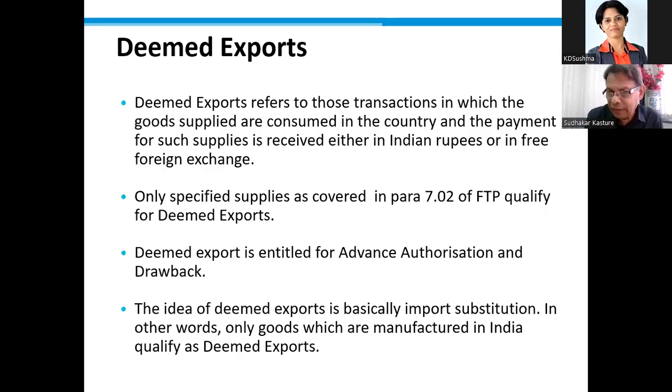Since the fabric supplied to me, I am an exporter of shirt, is not exported as it is. Fabric is getting converted in India into a shirt. Shirt is being exported. That is why the term deemed export. I am supplying the goods within India. They will be converted into final product and exported out of India. But since they are supplied at international price, they are also supplied with the benefit of duty exemption. It is treated as deemed exports. So this is primarily a concept of import substitution.